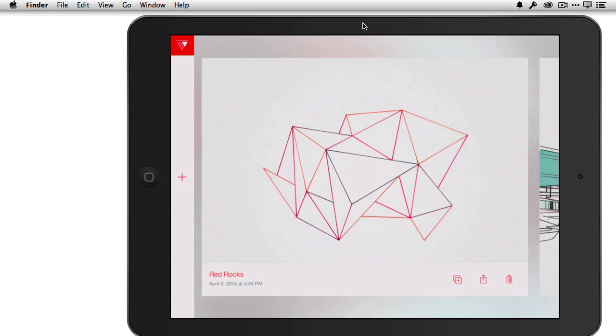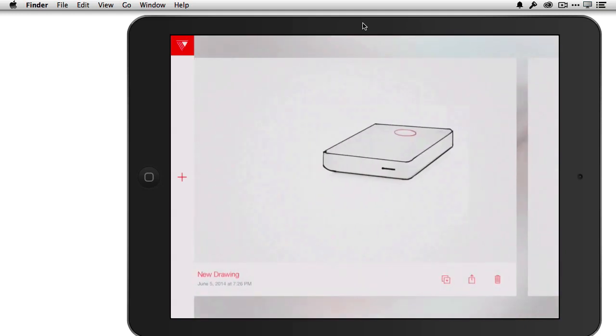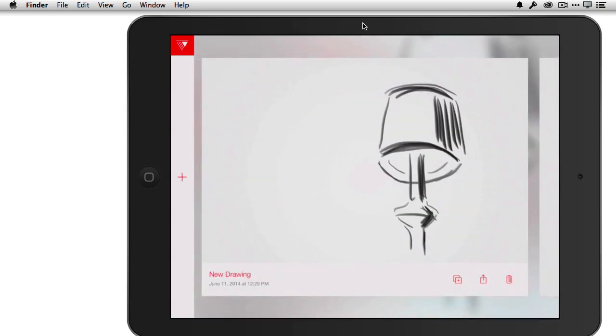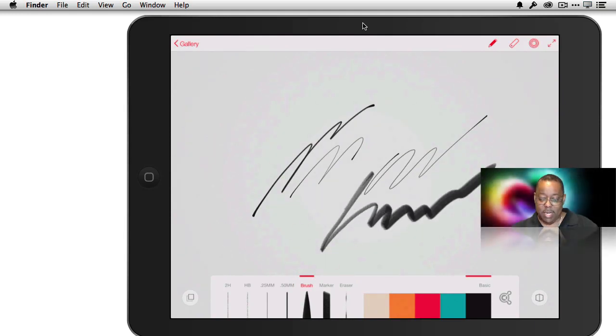And of course, we can have fun with it, creating shapes, red rocks, signatures. Here I'm tracing something. I'm actually tracing a hard drive, and we can just have fun with this product. Now I'm going to go ahead and create a new one, and we can see how the product works. If I don't do anything else, I can actually just start drawing lines. So as you would expect, I can change the weight of the line, and of course it is pressure sensitive. So the harder I hold down, the thicker my stroke becomes. That's great to be able to have this.